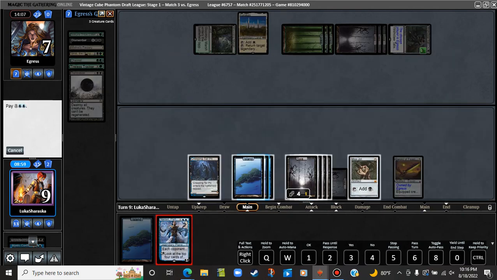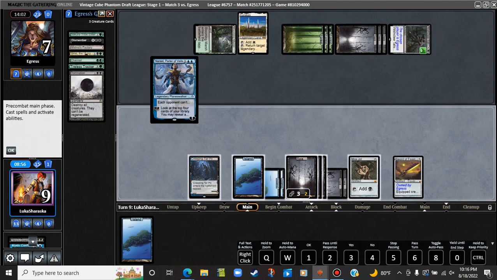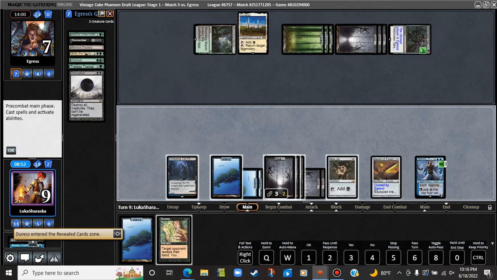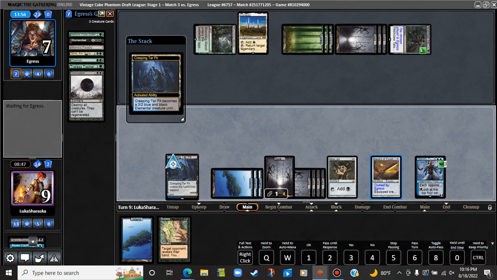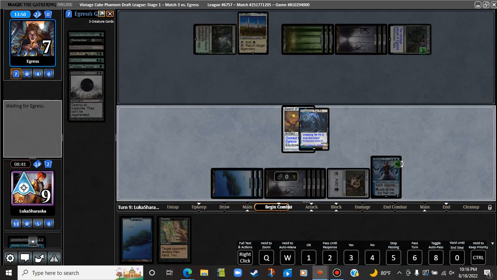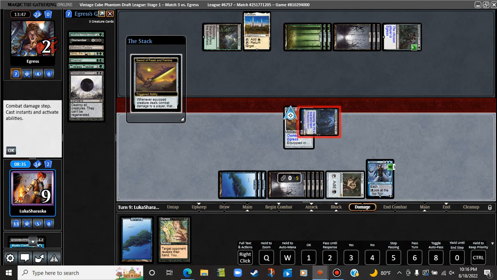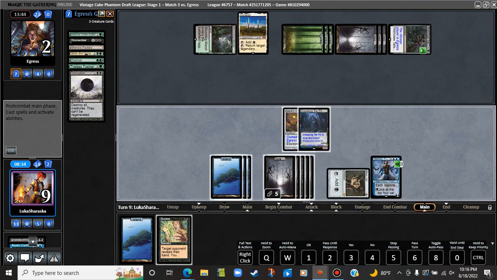Although I think the answer is still just attack. Can we do all of these things? Not quite. Well, actually, yeah, we can. Play Narset. Activate the Narset. Get a Duress. Activate this. Equip the Sword of Feast and Famine. Hit them for 5. This can't be blocked. End the turn.